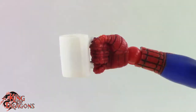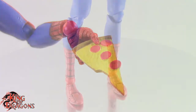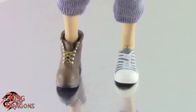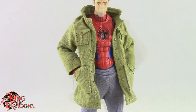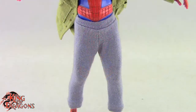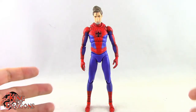He also does come with a right hand that has a coffee mug, which looks really nice. He also does have a loose mask which fits in the mask holding hands. He does come with a slice of pizza. He also comes with two different sets of shins — the spider suit shins with magnetic feet, and bare shins with the boot and the converse, plus a pair of bare feet. He also comes with his trench coat, which looks really nice with a wireframe for posing, his sweatpants, and a set of webs: two short wrist webs, two long wrist webs, and two webs for the web holding hands.